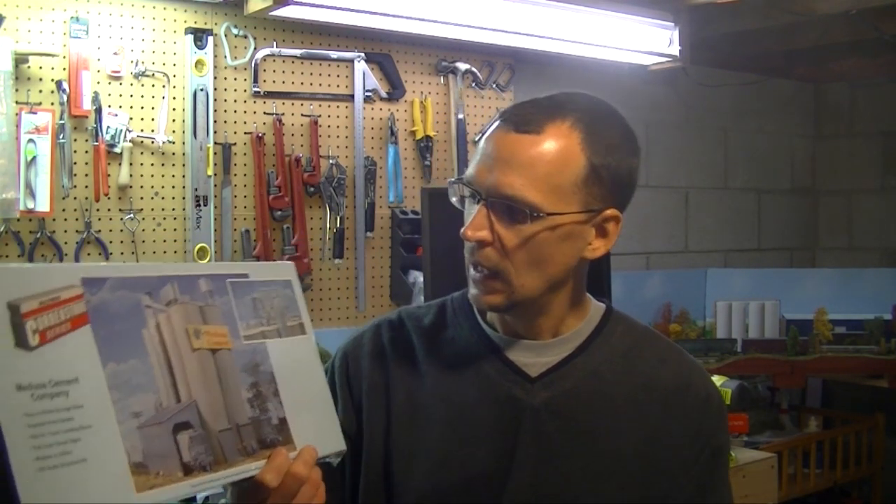Finally, I have the Medusa cement plant kit — an older version I picked up from an HO interchange group. Instead of being a cement plant, this will be silos for the aggregate material. I plan to do the silos the same way I did the grain tower, using the same technique for getting the separate cylinder sections. Then there's the warehouse I'll make out of the Plast Trucks material. I'll interconnect all the different sections. Let's go over to the layout and I'll show you where I'm thinking of placing everything.